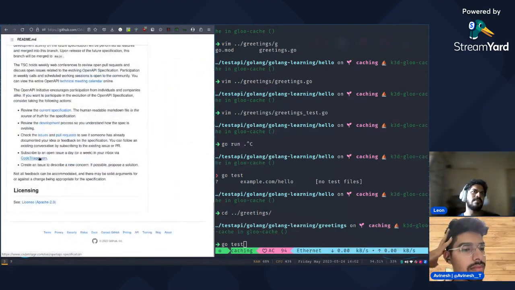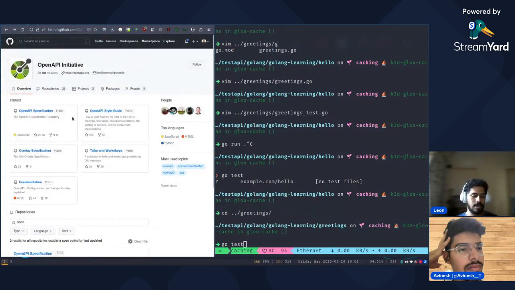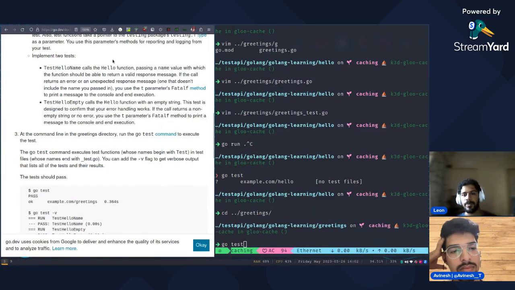That day I was seeing there is a spec for this. So if I have to write a Golang library for Open API, I have to go to the spec and make sure that it complies with that spec. If it doesn't comply with that spec, then I can't say that what I have written is compliant. It's sort of like a standard, like how you have FastAPI and all that. So you can say my server is based on the spec.